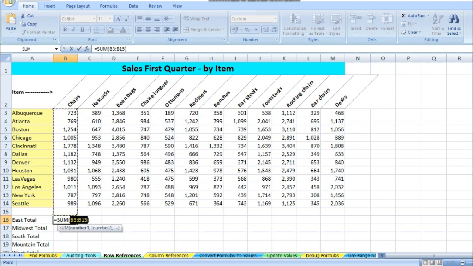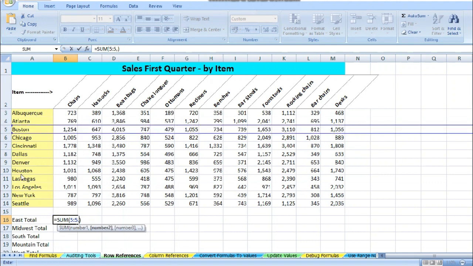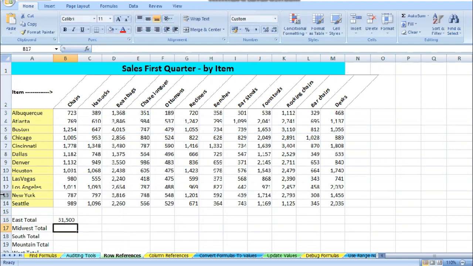Alt plus equals, row 5, comma, row 13, press enter.